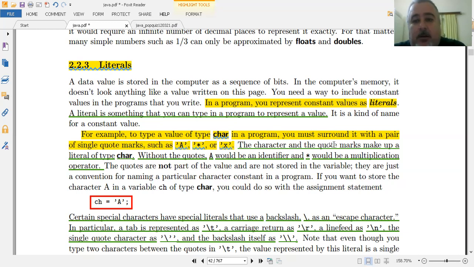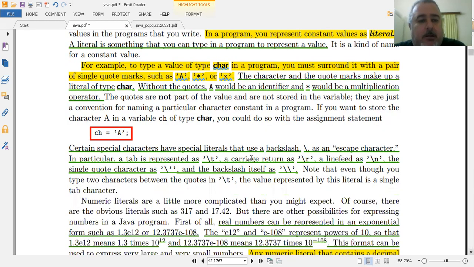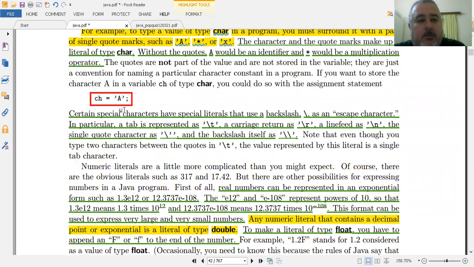The character and the quote marks make up a literal of type char. Without the quotes, A would be an identifier and asterisk would be a multiplication operator. So type may change in this case. Okay, this is how you can do it. You know it.